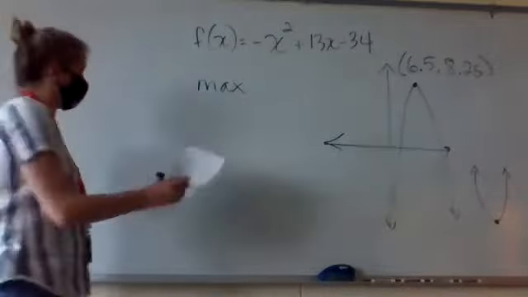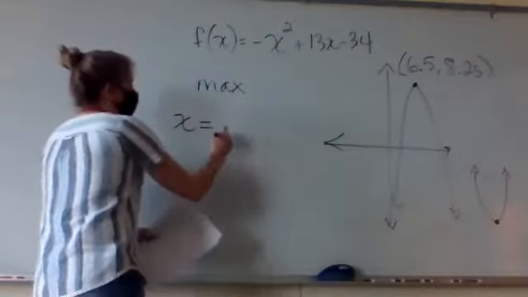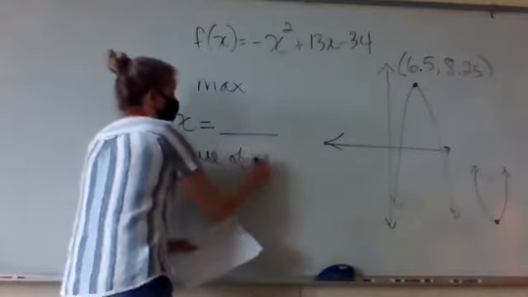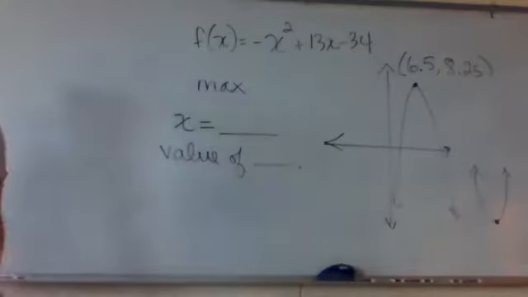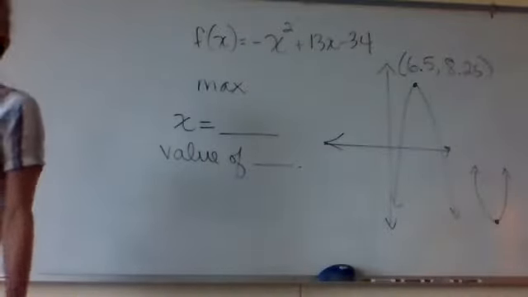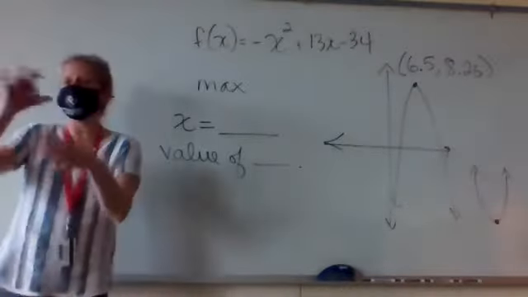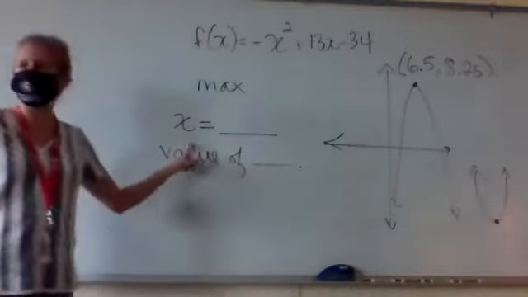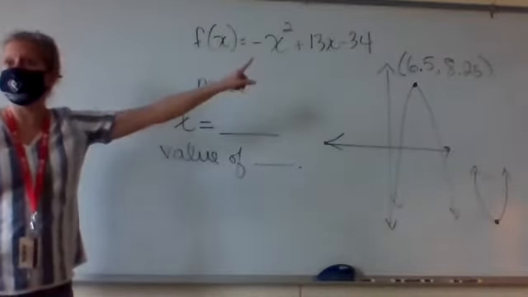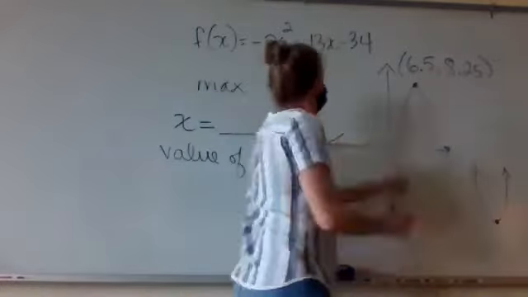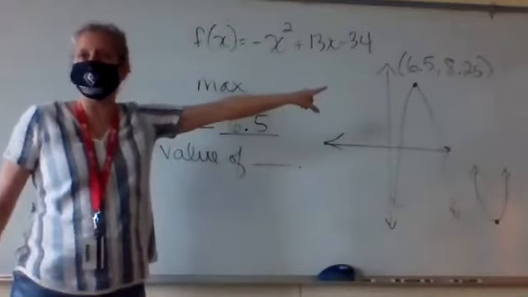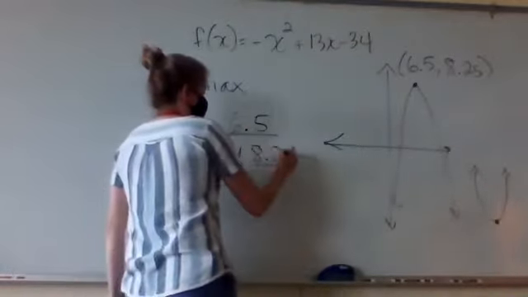The relative maximum occurs at x equals blank and has a value of blank. Anytime the word value is the question, the y is your answer. And it kind of gives you a clue also that you don't want to mix up your x and y, because what does this part of the question say? X equals blank. Then put in your x where that is. So what is my x? 6.5. What's the value of that point? 8.25.